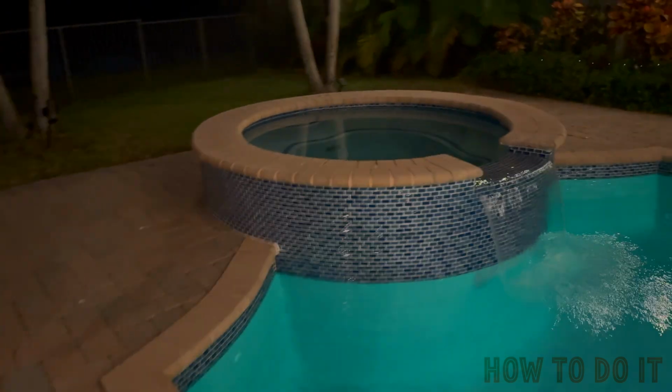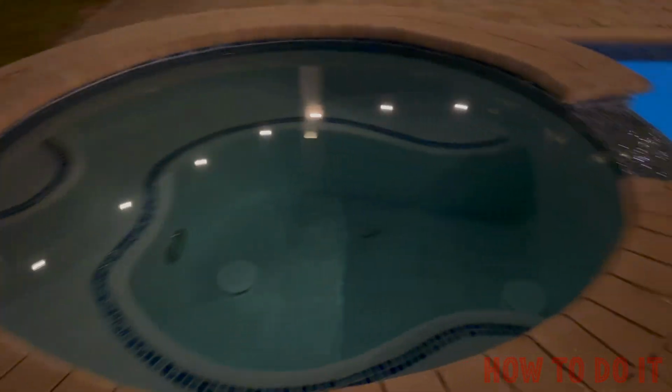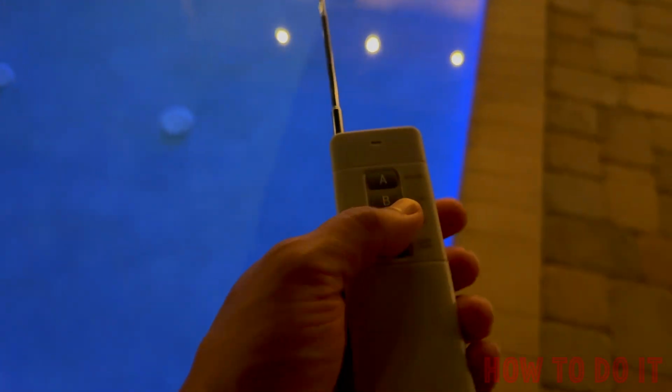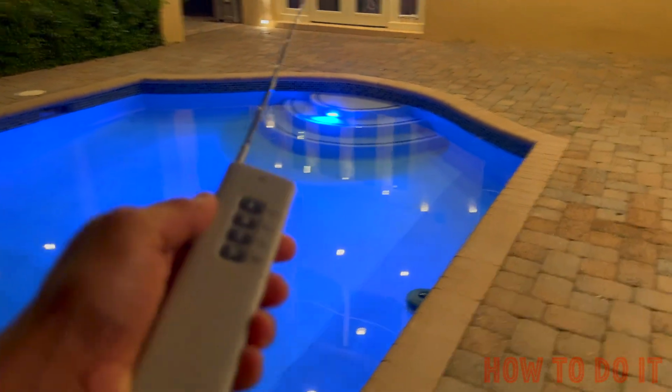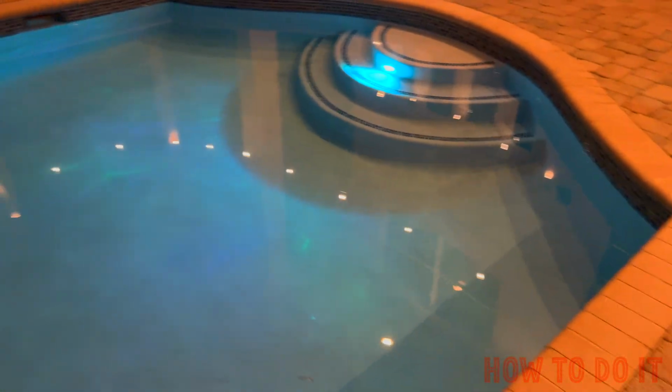So I have a bad incandescent bulb in there, but once I have this set, I'm going to go ahead and install an LED bulb in there, which will work with the same remote control, so you don't have to have 2 separate modules. Everything works on the same, as long as it's the same branded bulb. So the bulb brand is the exact same one as this remote control brand. That's why they're synchronized.